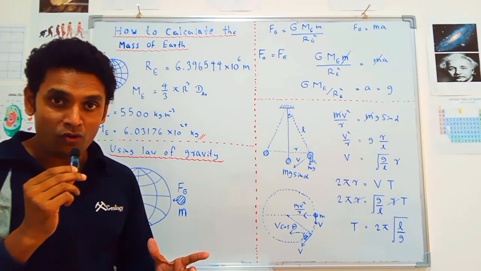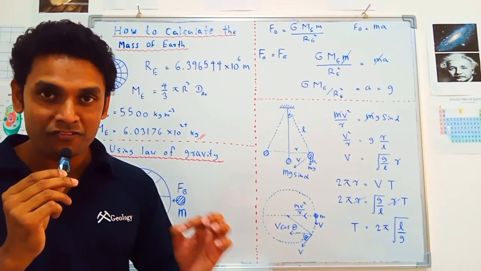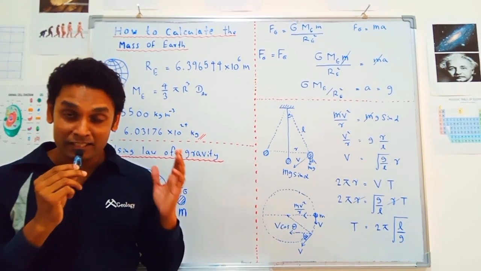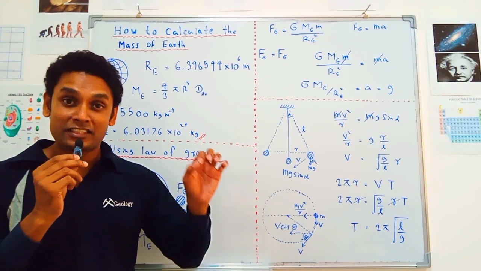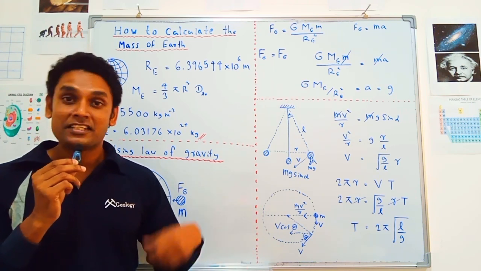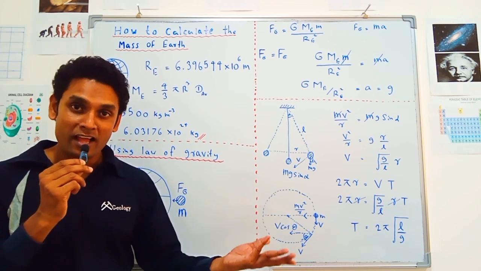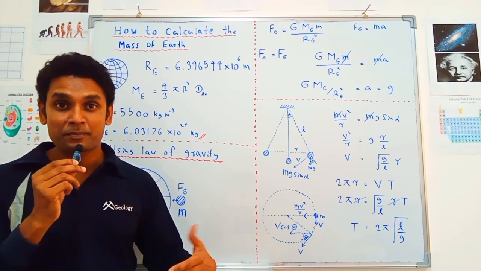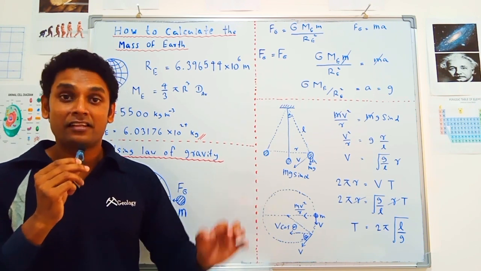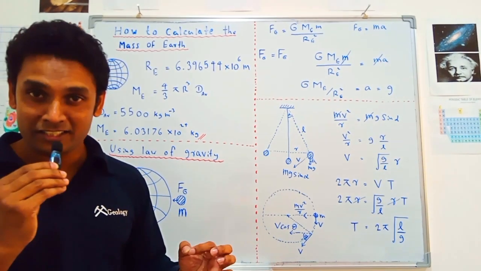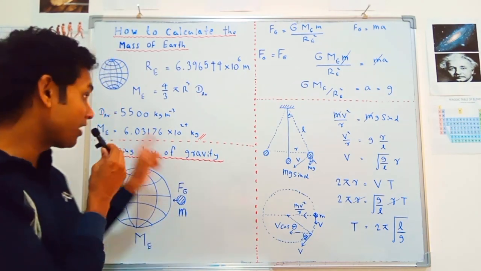And as we know, there are plenty of Earth materials in this world. Water has a density of 1000 kilograms per cubic meter, and the metal iron has 7100 kilograms per cubic meter. Silver has about 10,500 kilograms per cubic meter. Gold has about 17,200 kilograms per cubic meter. So there are different densities for different Earth materials. But anyway, the average density of Earth materials is equal to 5,500 kilograms per cubic meter.